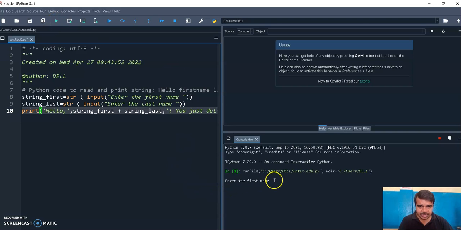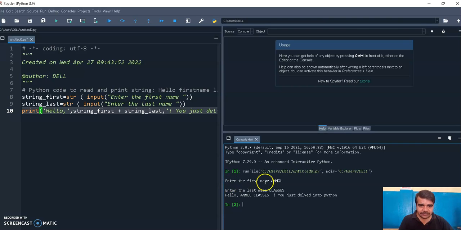So it is asking enter the first name. As it is user defined, now I am entering, say, Anmol. Then it is asking about the last name. I am entering classes. So after this, hello Anmol classes, you just delved into Python.